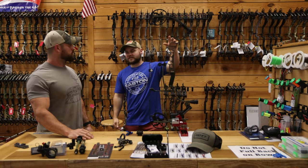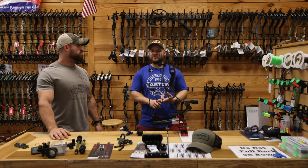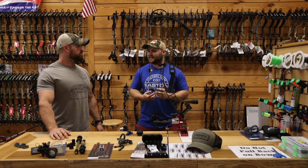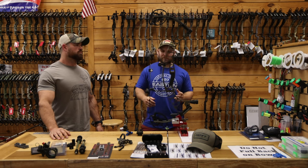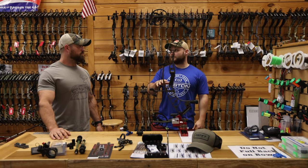What's the beautiful thing about Hoyts, they all come with the same limb deflection. Oh, makes it easy. There's other brands. I think Mathews has a limb deflection chart. I know Prime does, PSE does. I think Bowtech are all the same, or they might be just a few numbers different. It's not super noticeable in that sense. But other than that, Hoyt, gratefully, they use the same limb deflection chart.